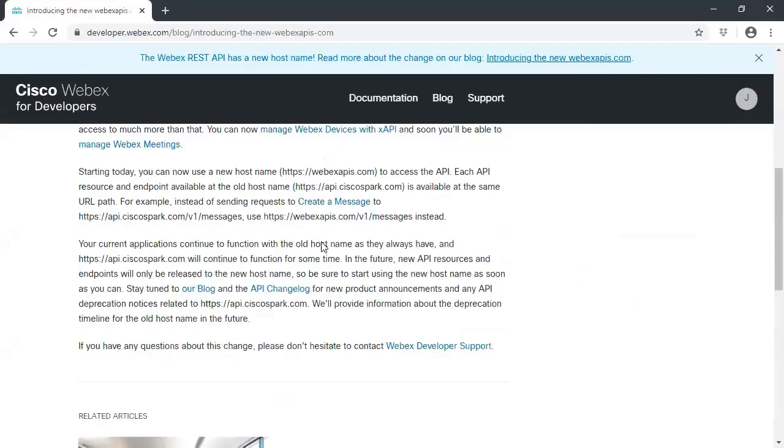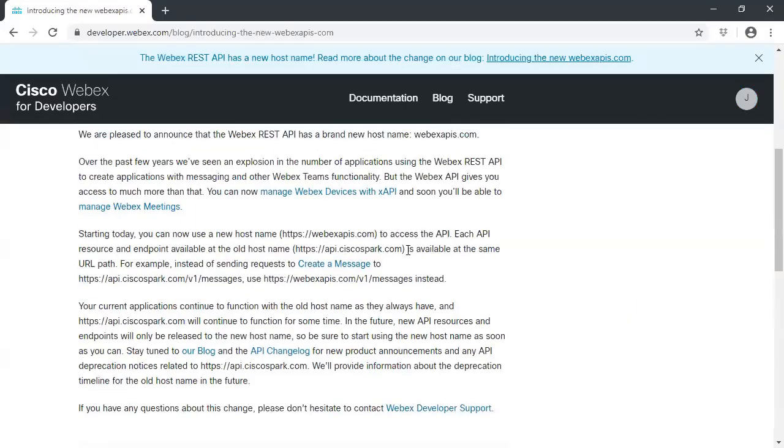So it's telling you that it'll use both. You can also use api.ciscospark.com. Sure, that's fine, we'll let you use that for a while. And you can also use webexapis.com instead. That's all. So it's just kind of a heads up.